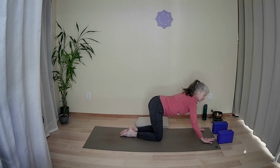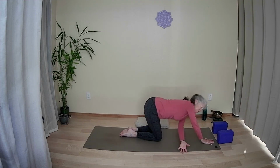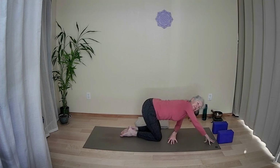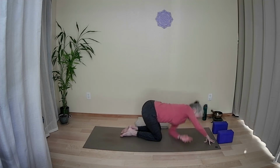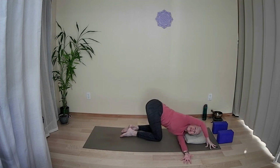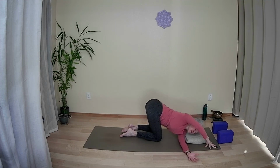From here, move your right hand a little further forward and thread the left arm underneath your right for thread the needle. Now, if it feels like your mat is too far away to put your head down, you might bring a blanket or a block and put your head on that prop. Any variation with your right hand or arm.